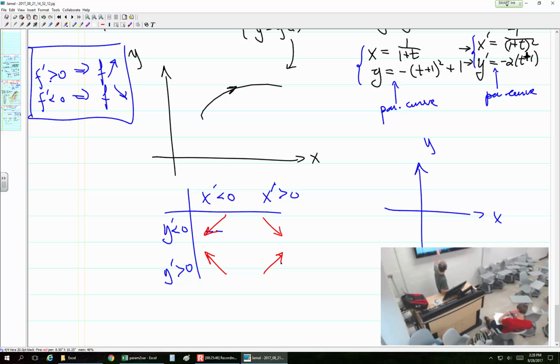So if you know, for example, how the derivatives have been changing over time for your parametric curve, you can roughly say which way you're going to be going. A curve worth remembering is, for example, if x and y are trig functions, say sine and cosine, so then they will be going up and down, up and down. Sine's derivative is cosine, which means the derivatives will also be alternating in sign, which means that the direction will be alternating between these four in some order. Okay, so we'll do that a bit later, but first I want to visualize this with Excel again.